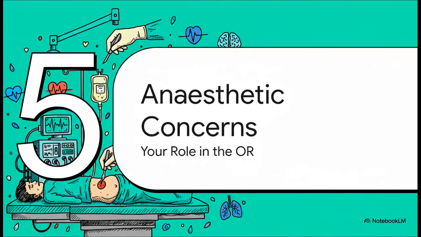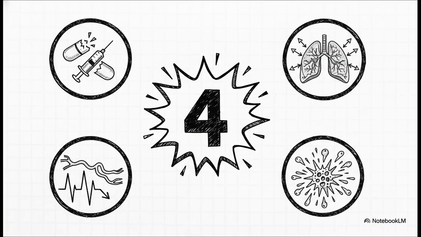Now we get to it. This is probably the most critical section for your exam, your role in the operating room during a decompressive laparotomy. You have to be prepared, because these are some of the sickest, most fragile patients you will ever manage. You need to have 4 potential disasters on your radar. 4 things that can happen the second that surgeon's knife opens the fascia. You're going to see altered drug handling, a sudden change in respiratory mechanics, a massive drop in blood pressure, and a huge systemic inflammatory hit from reperfusion.